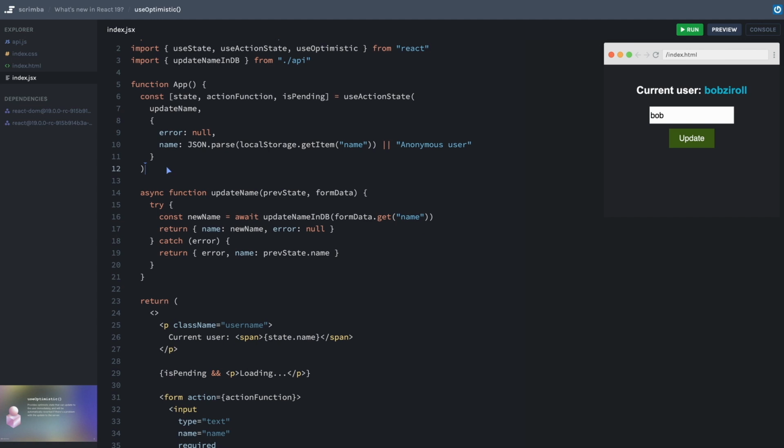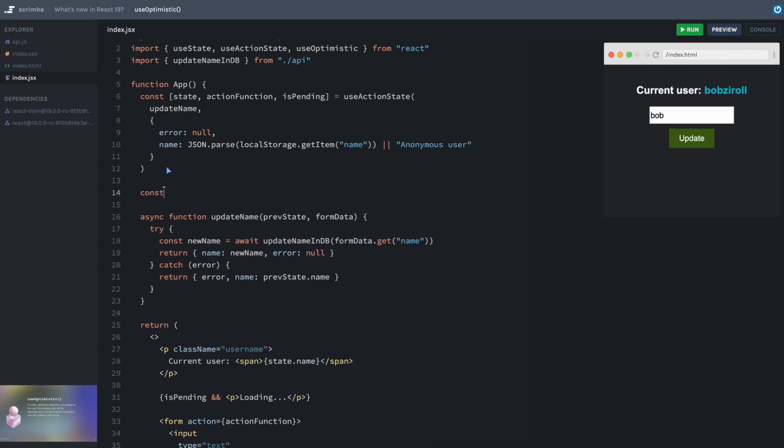And right below my useActionState, we'll go ahead and pull in the optimistic name and a set optimistic name. Again, this is very similar to the API for useState, but we'll call useOptimistic. And then the key difference here is instead of giving it kind of an initial value like anonymous user or whatever, we're going to pass to it the value that we're trying to have it track between renders.